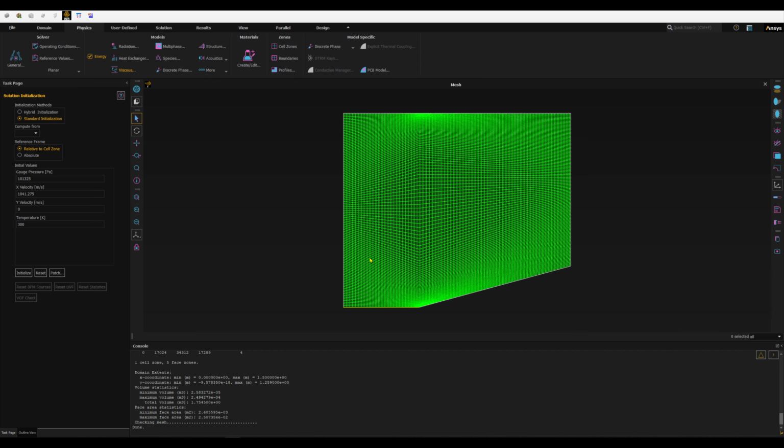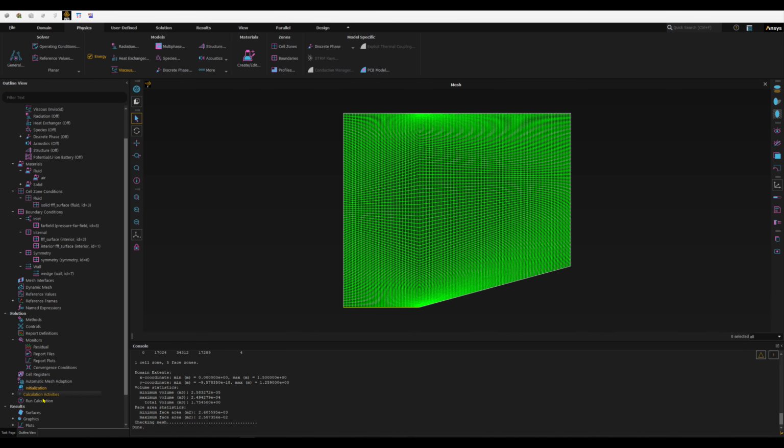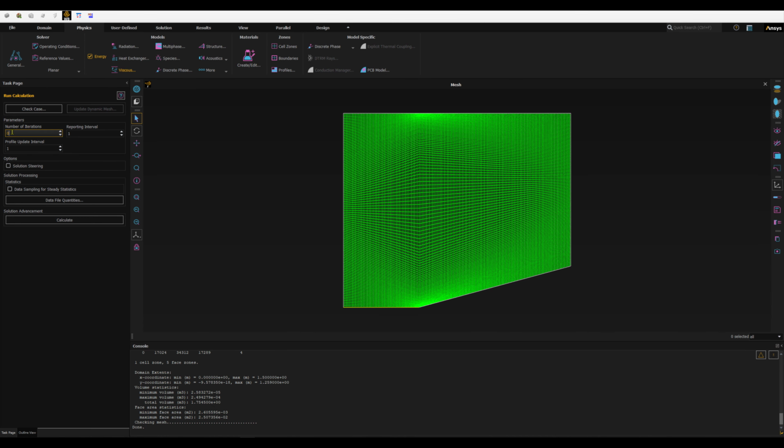You can select either a very fine mesh like this one, or a coarse mesh, and then adapt the mesh in some areas. I mean, in the shock region, you can decrease the size of the mesh and have a better mesh in that area, so you can see the difference between the two sides of the shock wave. But in this case, I'm using this type of mesh. Now I can go to run calculation. For the number of iterations, I will select 2000 and then press calculate.